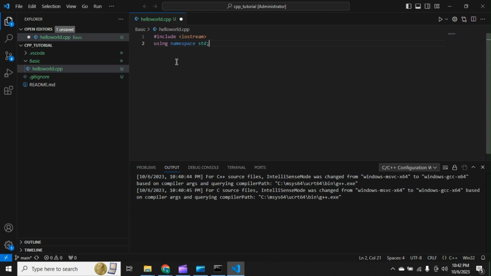So hash include iostream is a header file that lets us work with input and output objects such as cout, which we will see further as we proceed. The second line, using namespace std, means that we can use names for objects and variables from the standard library.